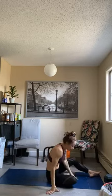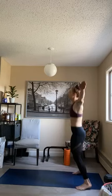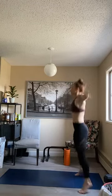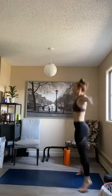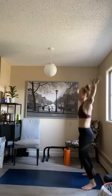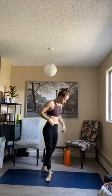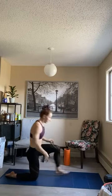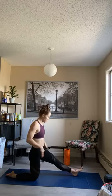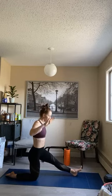And good. All right, jumping jacks. 3, 2, 1, and go. Good. Good mornings. Here we go. You can go kneeling, you can go on your foot, focusing on that hamstring mobility and a little fire action there. 3, 2, 1, let's go.